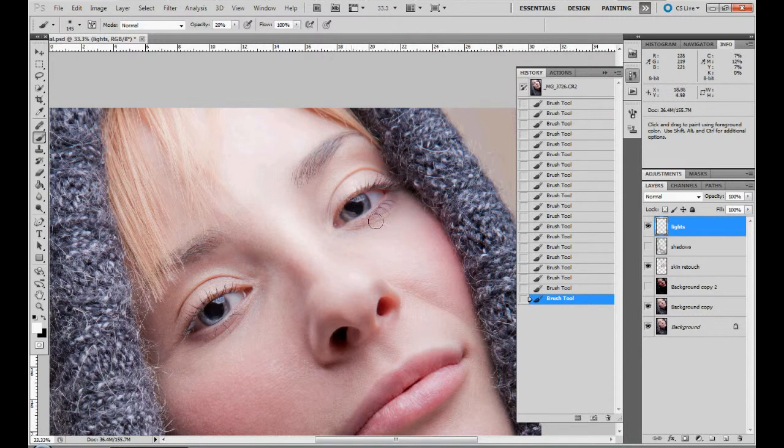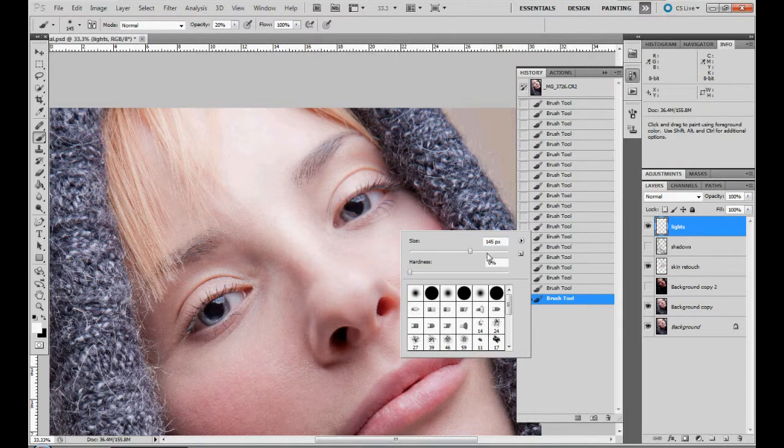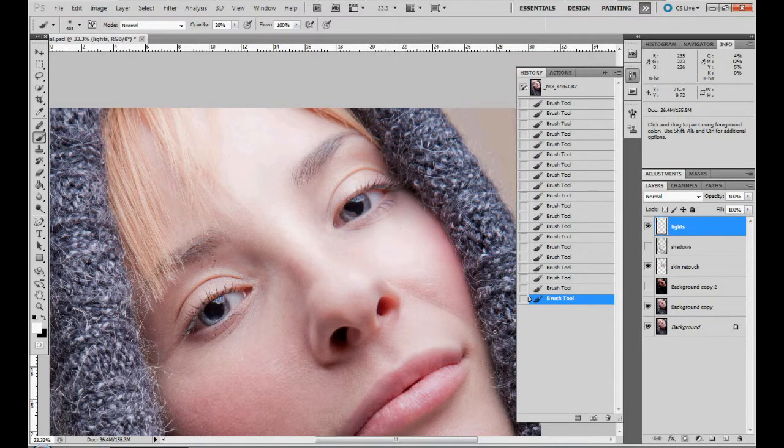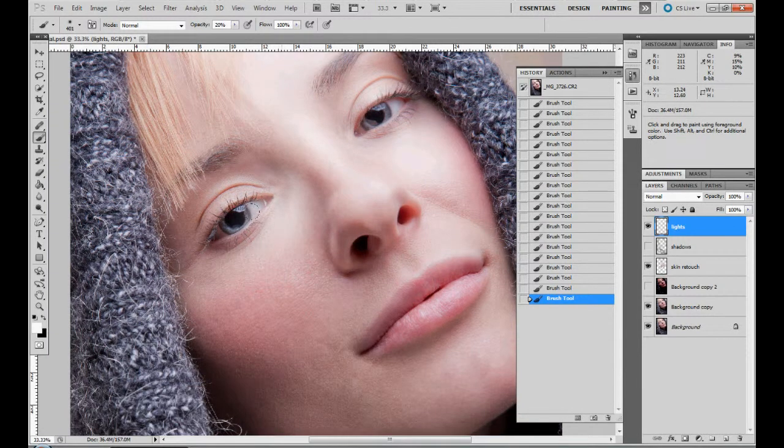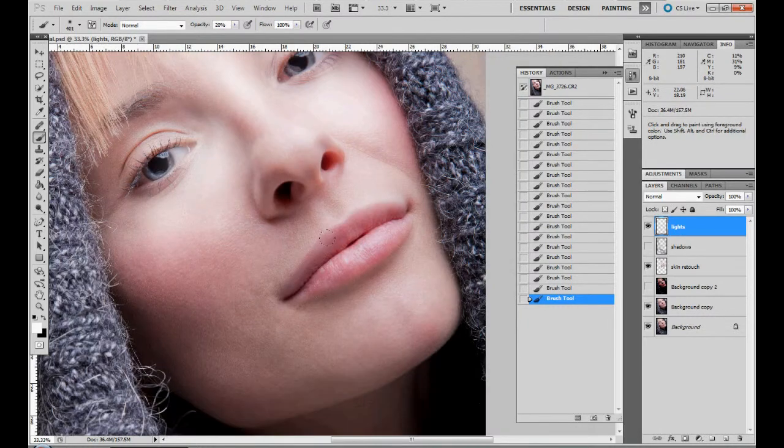Remember where you had shadows, or add some extra light. Under eyes, that's the way that I do. I add extra light. Some makeup artists, they add one step extra color there.